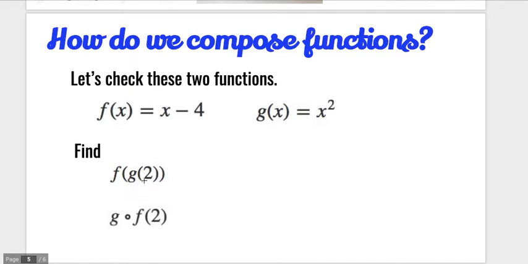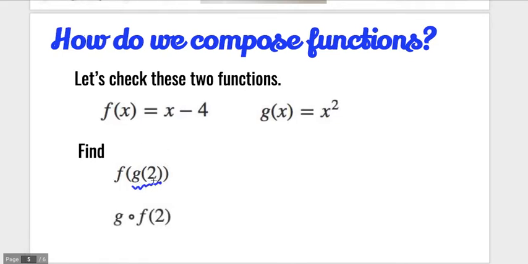So for this one, as you can see, whatever is inside the parentheses here is the very first function, meaning I need to find what is wet, clean clothes. So what is the first output? g of 2. It's very easy here. When g of 2, meaning when x equals 2, what is y for this function? Since it's g of 2, I focus on this function, which is 2 squared, which is 4. So g of 2 is 4.